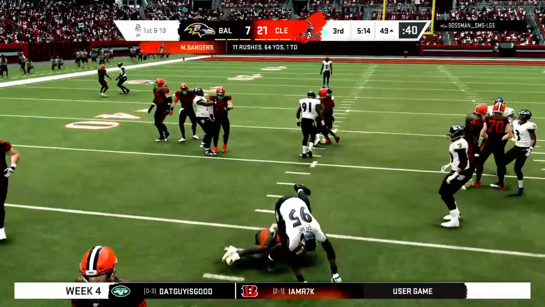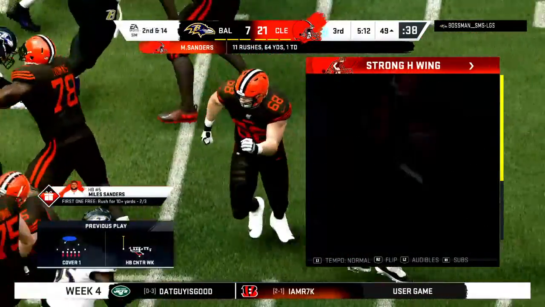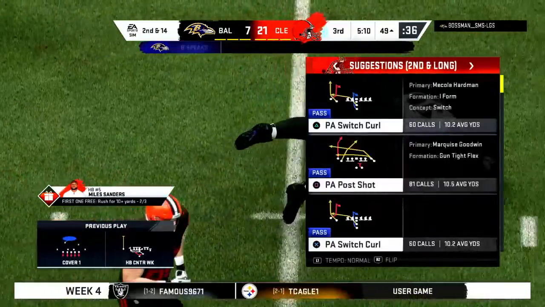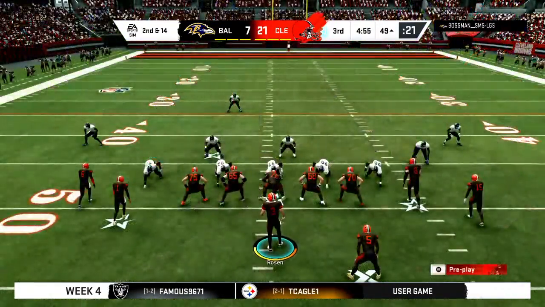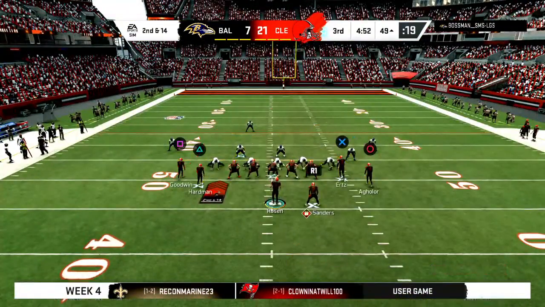1st and 10, it's Sanders. And that play going absolutely nowhere as he's belted before he can get out of the backfield. That'll wind up going for a loss of 4, and it'll bring up a 2nd and 14.